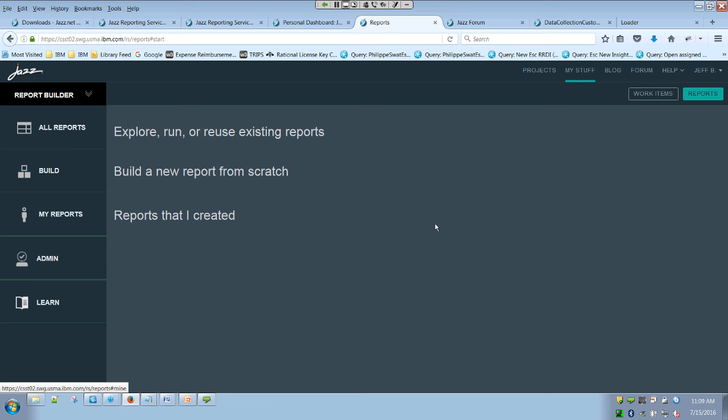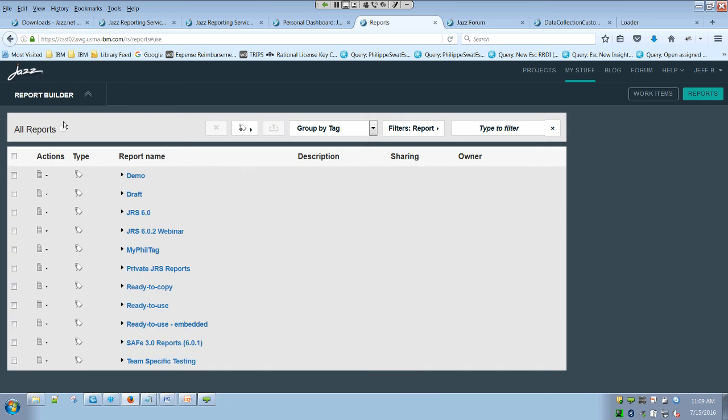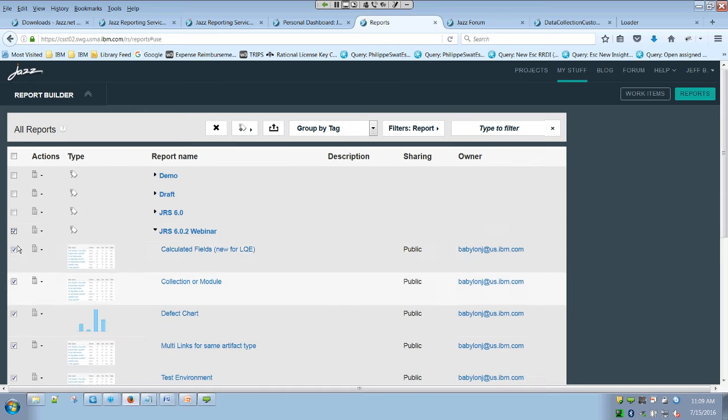Okay? All right, so one of the things that I want to point out is we have this All Reports section and then the Build. The difference is that all the reports that are available out of the box, ones that other people have created, et cetera, are going to be listed under All Reports. It was typically, I should say, the option where you would go if you wanted to export reports. So if I wanted to select a set of reports and then do an export, this is where I would come. This is where the button is enabled. In 5.0.2, this is the only way that you can do an export.